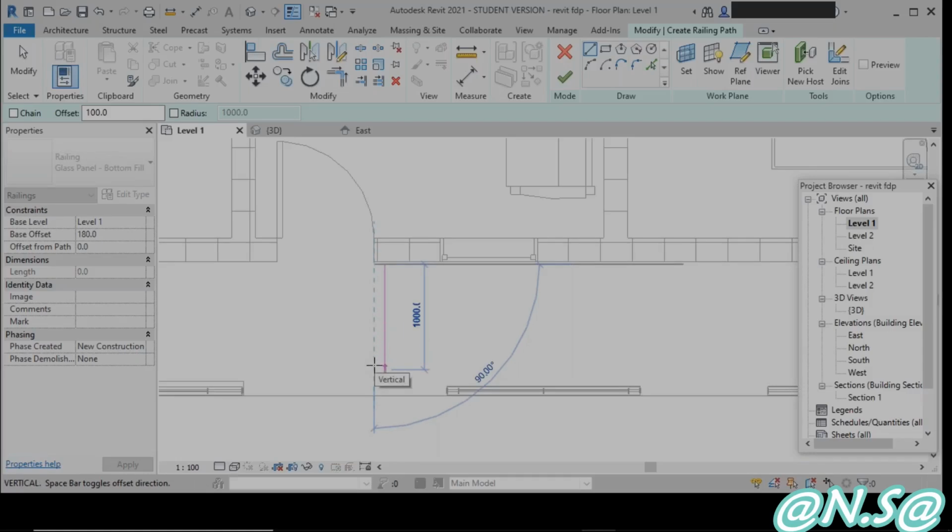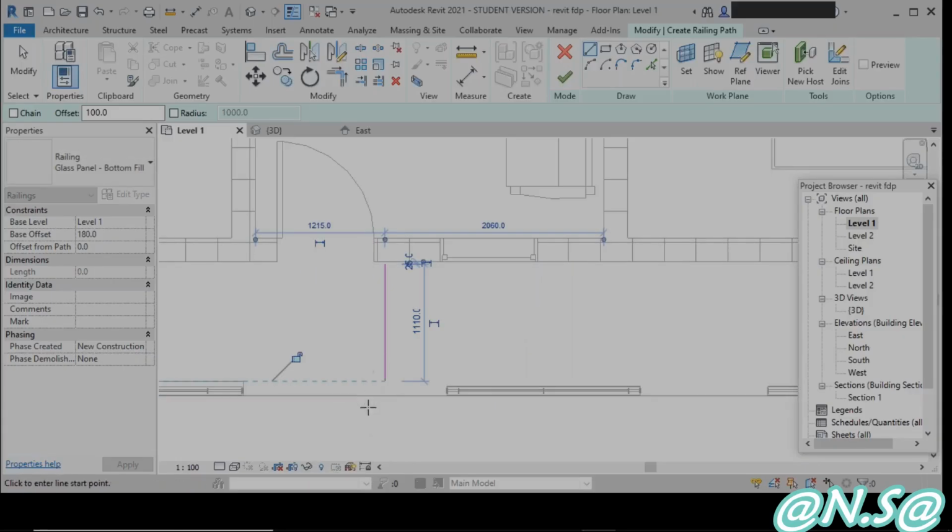Because I have given a 100 mm offset. It means it will create the object at 100 mm distance from my specified point, which is that green dotted line.